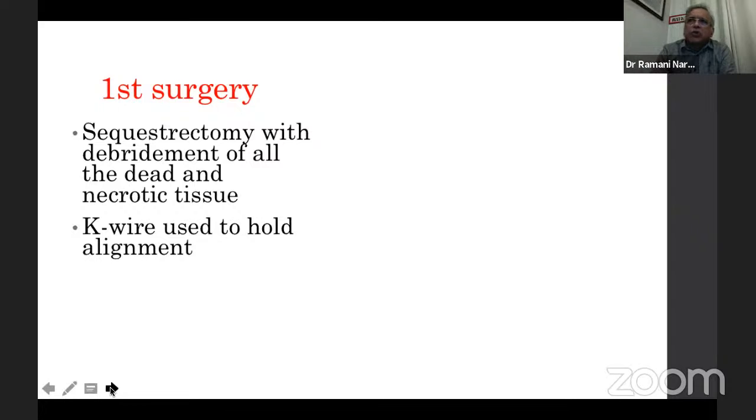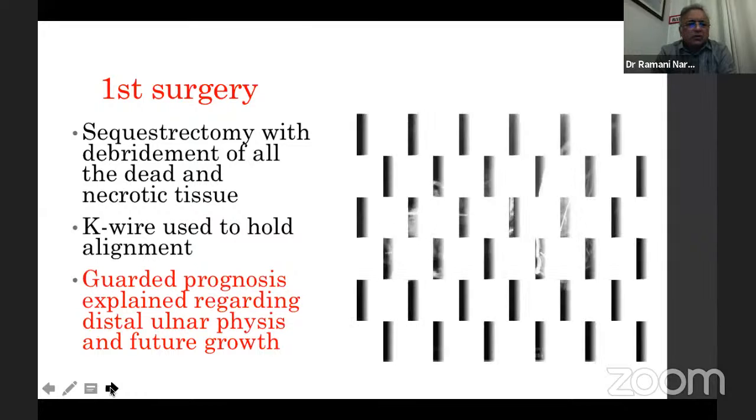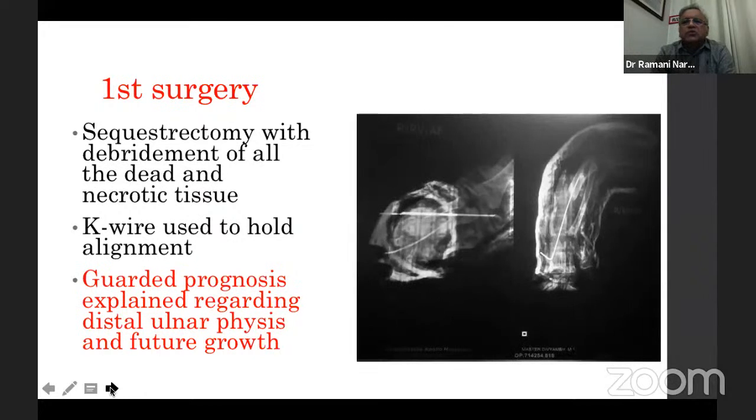It was not just talking about debridement and removing bone, but we had to talk about tackling bone gaps if there were any. So guarded prognosis, explaining regarding the distal ulnar physis, because I was hopeful, even though we knew that the prognosis with an infective situation is very bad, but we didn't raise the hopes of the family. We thought that maybe some ulnar, let us see what happens to the ulnar physis. I tried conserving it to some extent, but that was expecting too much. So this was what it was.